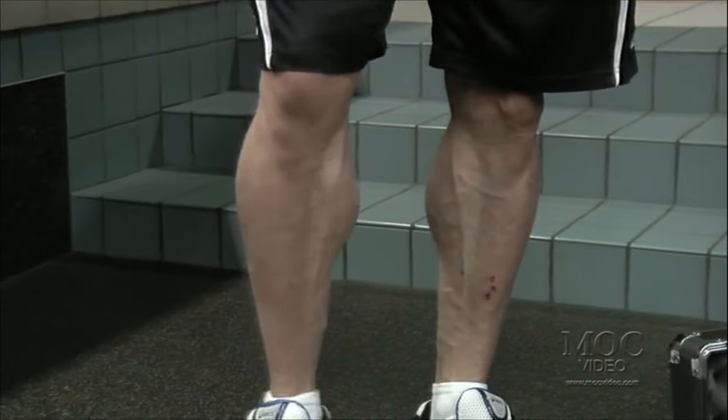Best feeling in the world. Get those things pumped up so bad, it's hard as a rock. You can't even lift your own body weight. You're so full. You can't really flex too good when you're all pumped up.